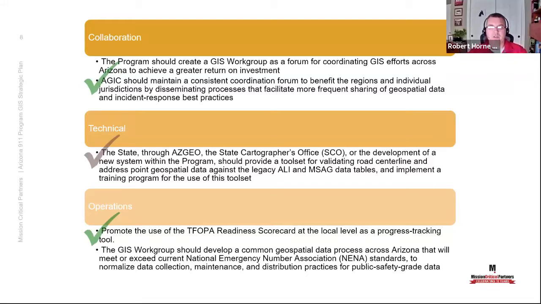The green check marks are things that we have accomplished, but in the middle in gray, the technical approach, the state, AZGO, the cartographer's office, we have started down that path, but have not completed it yet. So that remains unchanged, but we have not fully implemented the tools and the training program for the tool set. So that is being rolled out. That is One Spatial. And as that is rolled out, that check will also become green. The state will be looking for feedback on success of both the tool set and the training. And we will update this with metrics on that success.